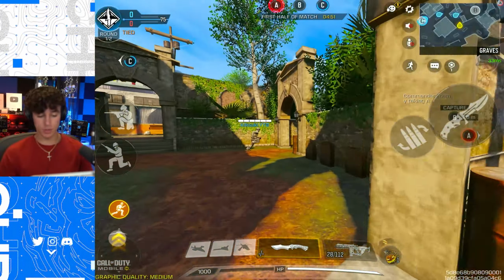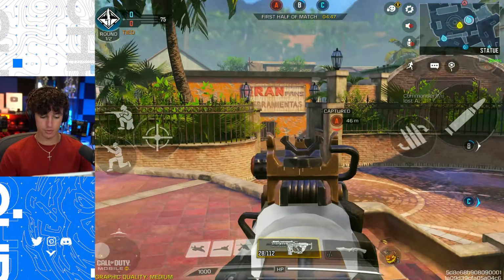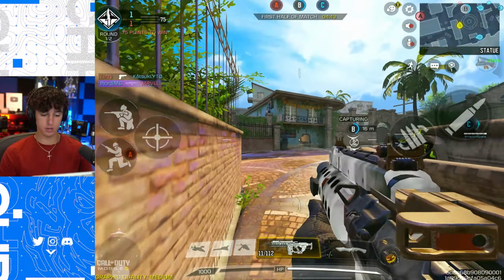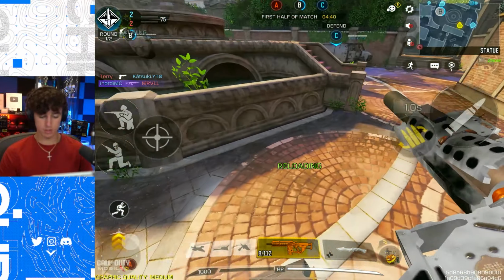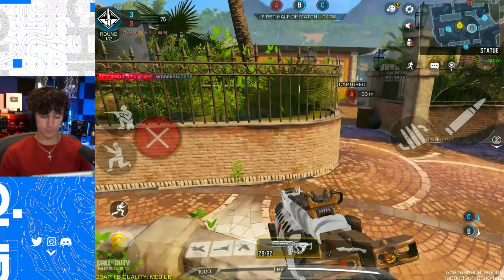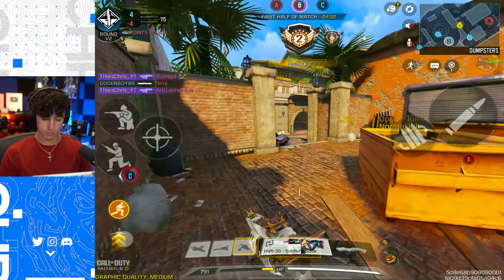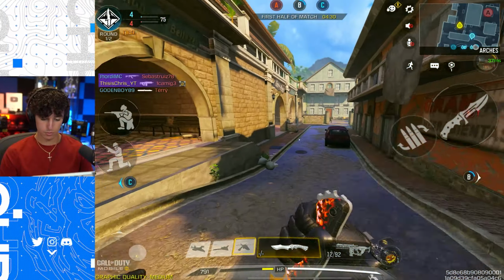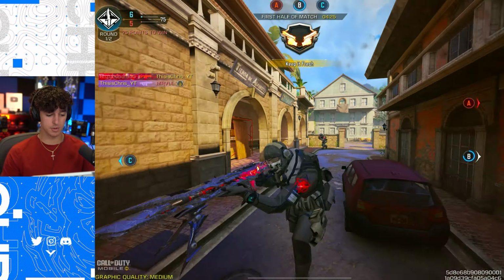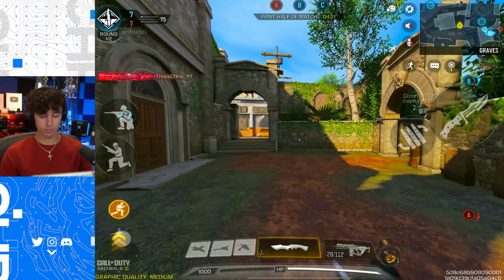All right, game number 2. We are on Domination Slums. Let's get it, bro. Gonna be coming through here. Oh, they're coming all over the place. Okay, that was horrible. I'm so dead, bro. Oh my god, I'm so dead. Guy got some crazy skins going on, bro.